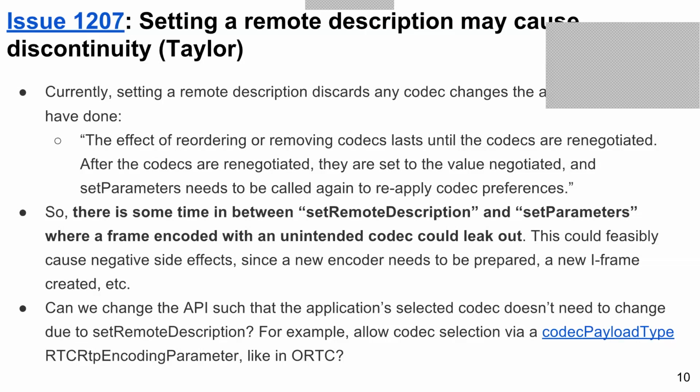Yeah, I mean, just my recollection of why we argued for blowing it away every time you got a new offer/answer was that what you had there before might not be consistent with the current offer/answer. And it just became really complicated to figure out how you spec'd or wrote taking your old preferences, or at least the ones that make sense, and applying them to the new thing. It just became confusing. When is that a problem? What's an example?